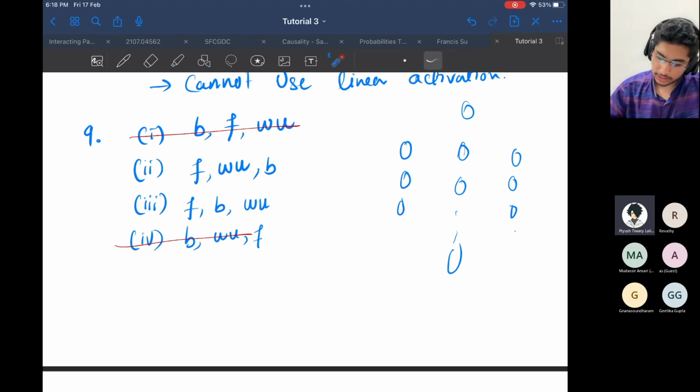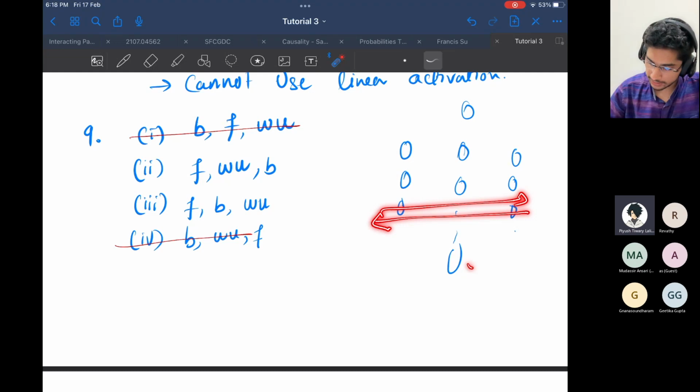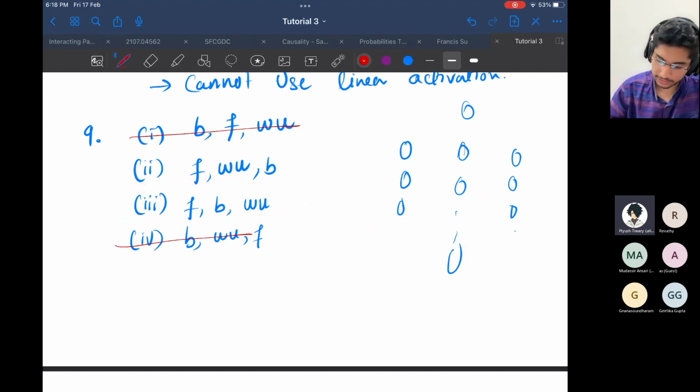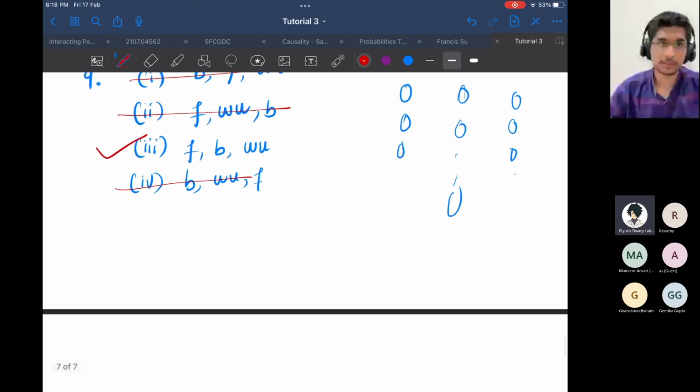So the right order is you go forward, go backward, and then update. Okay. So update all the parameters. So this is the option that says that. Okay. So this is incorrect. This is the correct option. You go forward, come back, and update the parameters. Okay, if you have any question again, then please ask. Okay, that will be good.